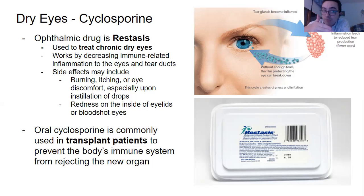Cyclosporin is an immunosuppressant, which is why oral cyclosporin is also commonly used in transplant patients to prevent the body from rejecting a new organ. So the same drug used for something as serious as organ transplant can also treat something as common as dry eye — it's really quite a wonder drug, brand name Restasis. Side effects include burning, itching, or eye discomfort on installation, and occasionally redness or bloodshot eyes. If you experience those, it may be worth reconsidering the medication. Cyclosporin, as Restasis, is in your top 200 drugs.